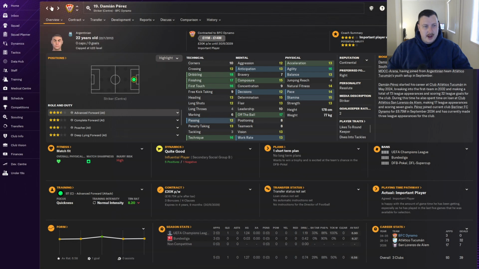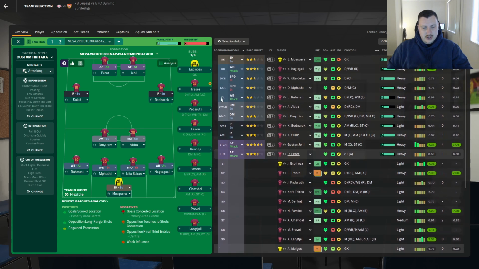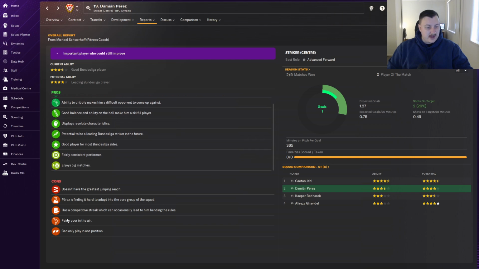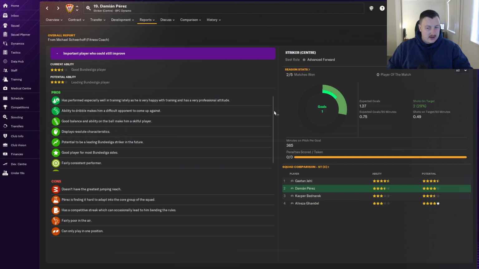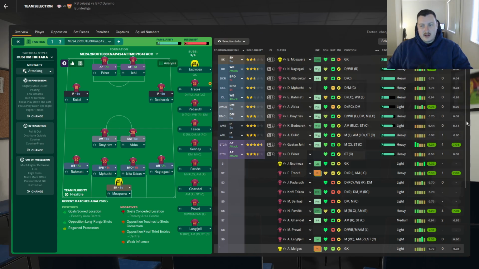I'm just going to tell Perez that he needs to improve his form. I'll show you his scout report as well. So as you can see, he's got a lot of good stuff. Obviously, he's fairly poor in the air, bad jumping reach, but he's a consistent performer and he enjoys big matches. So there's a few positives there as well. He's got good determination, good work rate as well for a striker. All right.